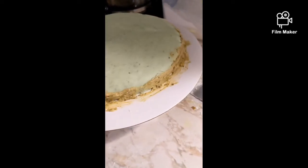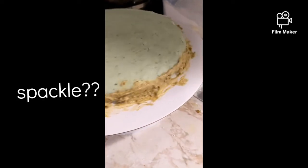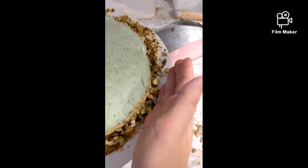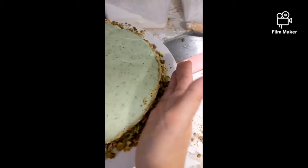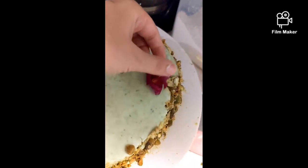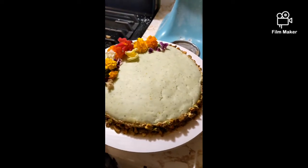All right, buttercream spackling? What is that called? For bricklayers? Spackle. And then this is what I call the spin and smush. Smush, smush, smush. Some edible flowers. Clean the edges. And the finished product.